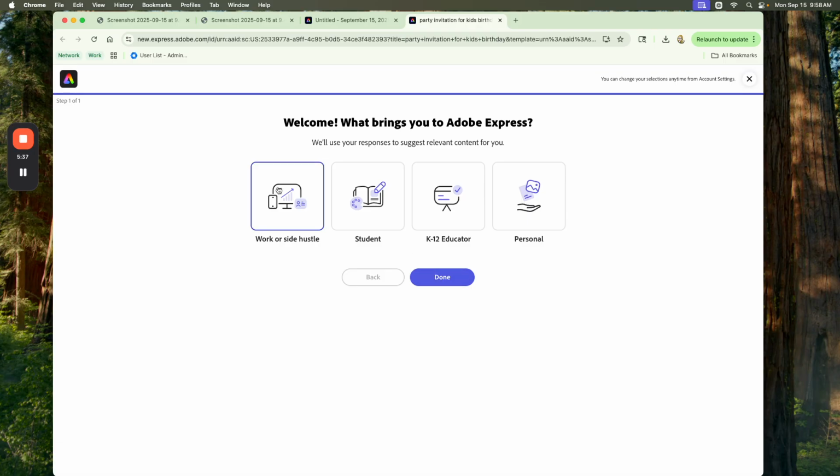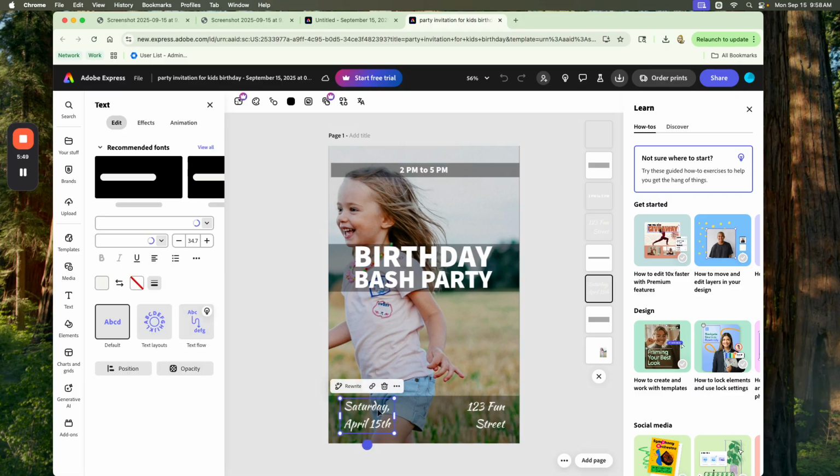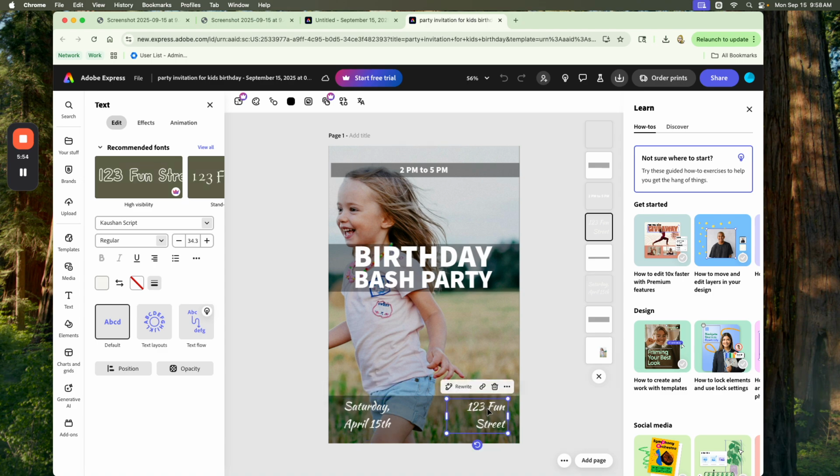I'm going to select a particular choice. And then here what I'm going to do is I can go in and make all of my changes. So I can put my time, I can put my date for the party, I can go in and put the address and so forth and make any of those necessary changes.